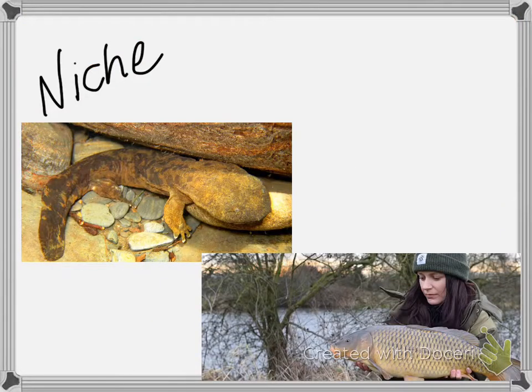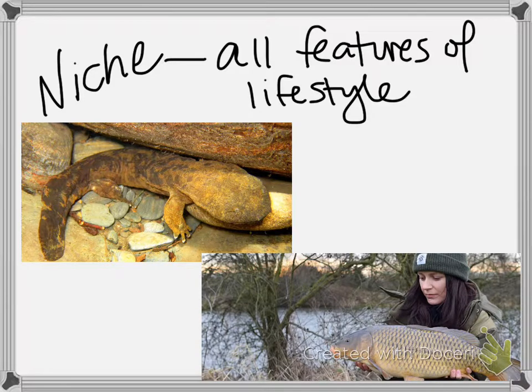So you may remember that we said a niche was everything about an organism's lifestyle. This includes how it gets and transfers energy, so what it eats, who eats its poop, all of that, if anything parasitizes it, if it parasitizes anything, that's all part of the niche. When it's active, day, night, dawn and dusk, nocturnal, diurnal, crepuscular. It's how often it reproduces. Does it provide parental care? Does it have thousands of babies and never lay eyes on them? Or have one baby at a time and spend a whole year nurturing it? That's all part of its niche.